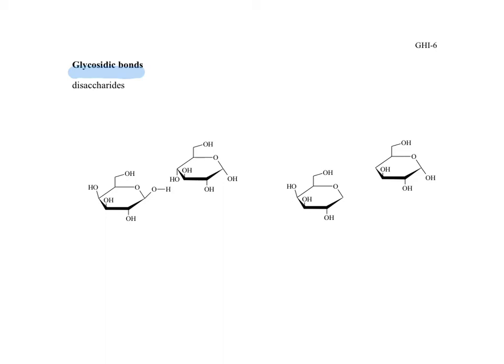Now before we get going, I'd like you to practice things a little bit. I'm going to start off by telling you that this is D-glucose on the right. I want to take these two sugars and put them together. And what I'd like you to do is pause the video for a moment and say, what are the differences between this sugar, D-glucose, and this one over here? There are two chemical changes, and let's start with that and see if we can identify what they are.